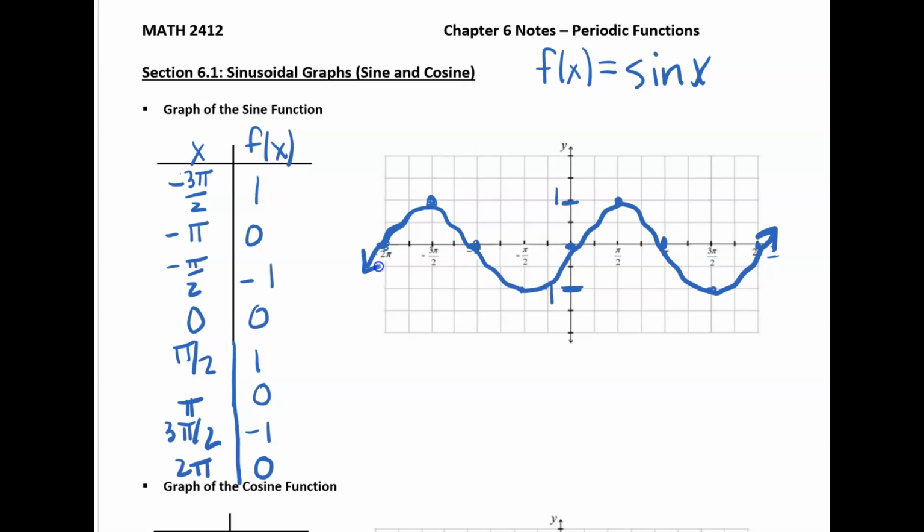And so typically when you look at a sine function, you don't look at the entire function because it's going to keep waving like this as you go out and out and out. You typically look at something called the period, which starts here at 0 and goes to 2 pi, and then you see the curve repeats after that. And so what we call that is we say that the period of this function is 2 pi. And then we use that information as we go on to work with some different things that we're going to do. So we're not considering the whole graph, we're just looking at this piece of the graph here.